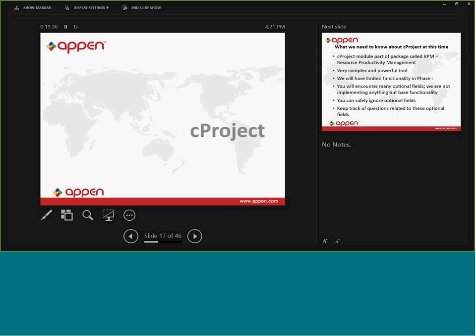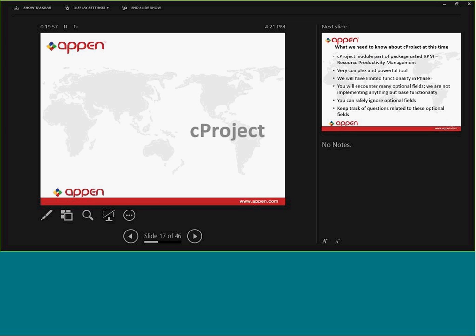We initially set out on the journey with Project. When we first met with the consultants back in November, I think it was, there were a number of us, including many on this call. We met in Connecticut, and we stayed there with the consulting team, creating the initial blueprint. cProject was not on the table. It was a different tool, and I don't remember what it was.